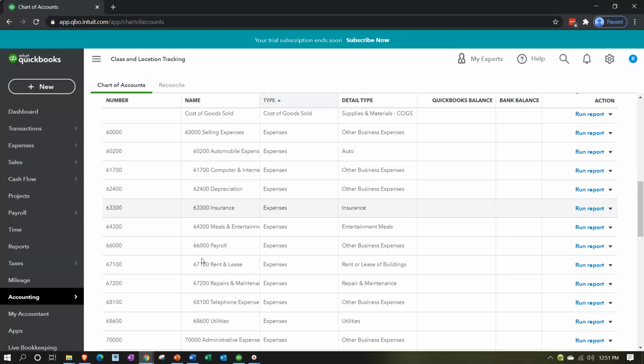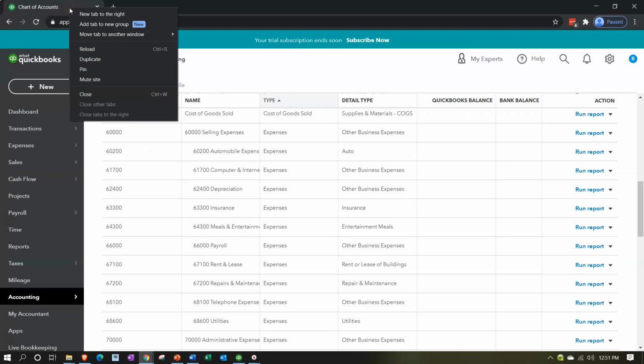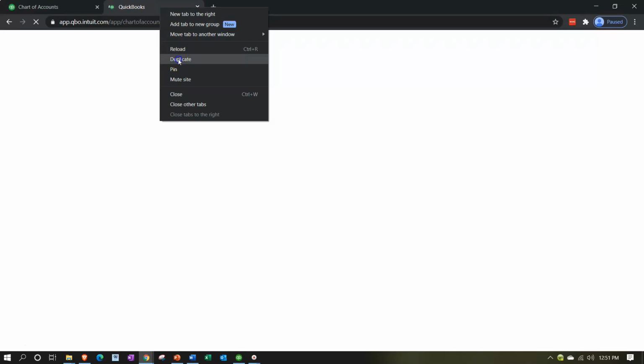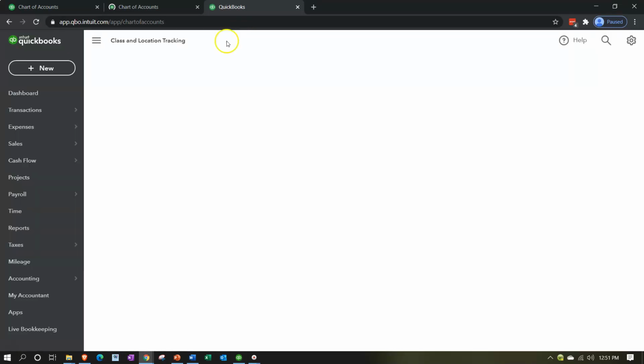Let's take a look at our income statement by going up top, right-clicking on this tab. We're going to duplicate it 2 times. Right-click and duplicate. And then I'm going to go on the tab up top again, right-click on it again, and duplicate it again. And then we'll be opening up on the tab further to the right, the P&L, otherwise known as the profit and loss, or the income statement.